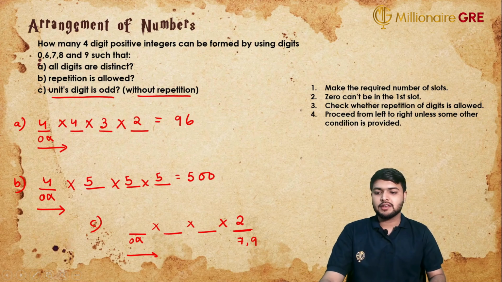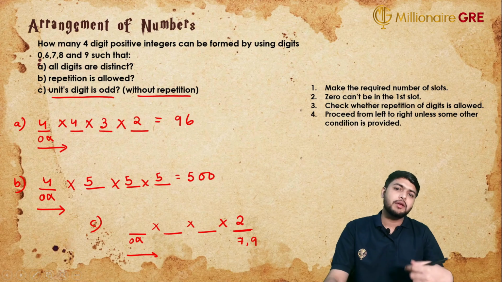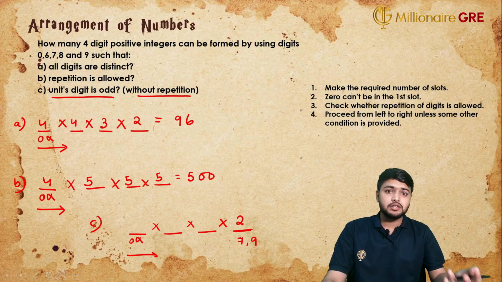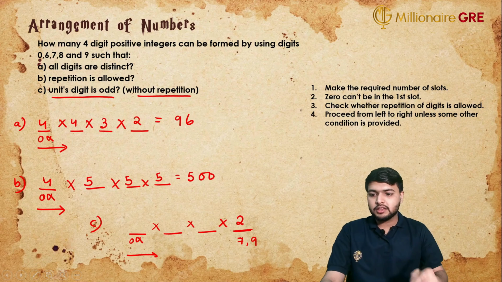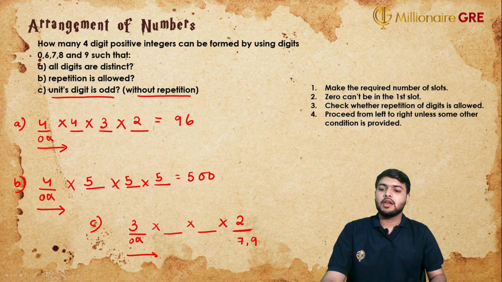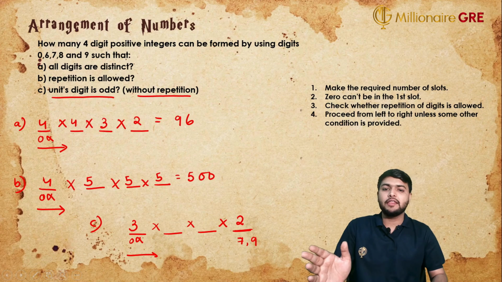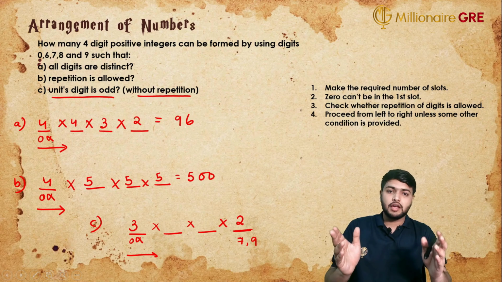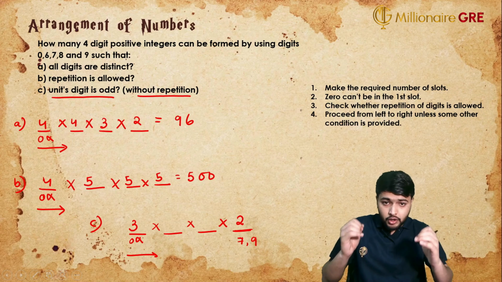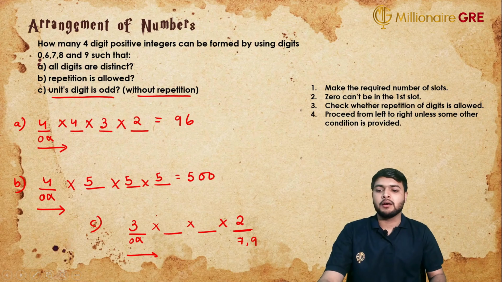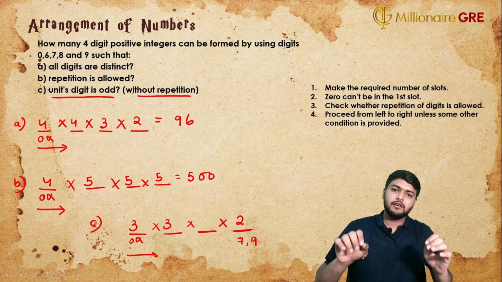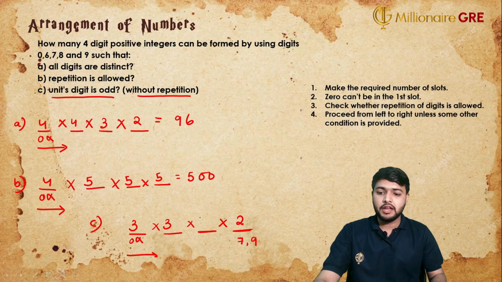In the first place, 0 cannot come and the digit which is in the units place cannot be repeated. So out of 5 digits, 2 digits cannot come. So the remaining 3 can come. In the second place, the digit which is in the units place and the digit which is in the first place cannot come. So out of 5 digits, again 2 digits cannot come. Remaining 3 can come. In this place, the 3 digits which are already placed cannot come. So the remaining 2 digits can come. The answer is 36.